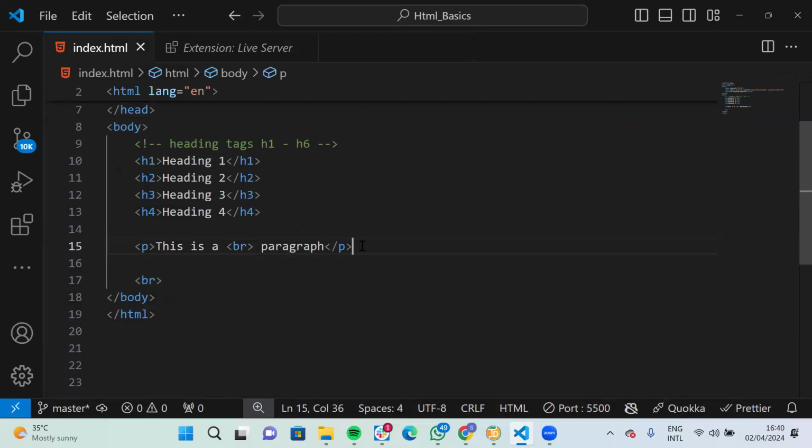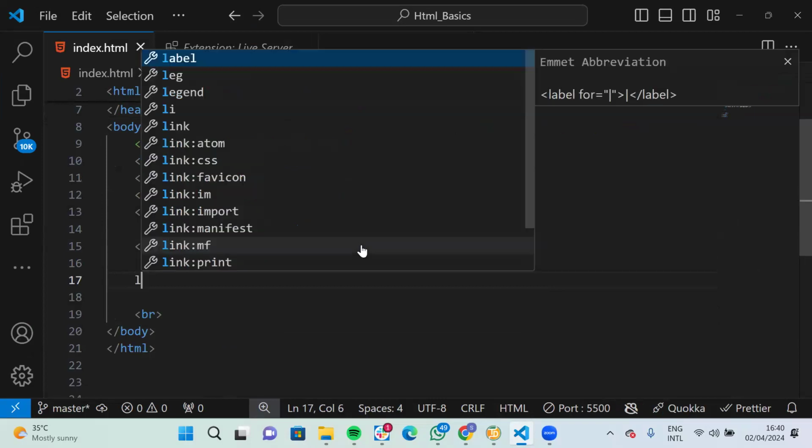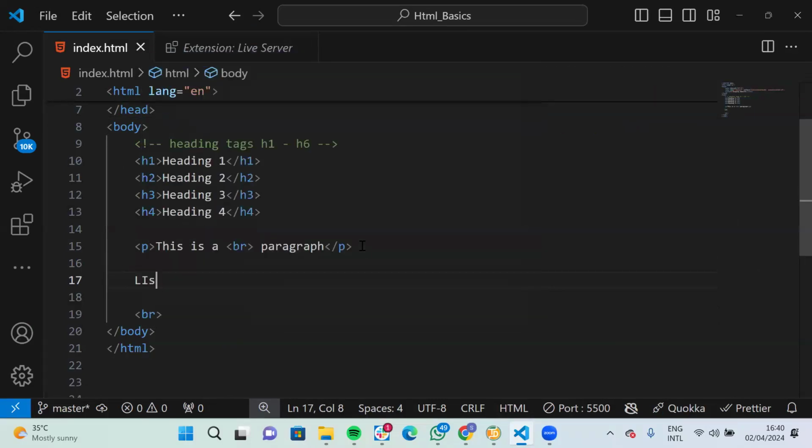And then there are some other elements that we also have. We also have something like your list. To list different items, we have limited time, that's why I'm just trying to touch as many elements as possible. So to list items in your HTML, you can use something like your UL or OL. So now, lists. We have different types of lists. We have the unordered list, and we have the ordered list.